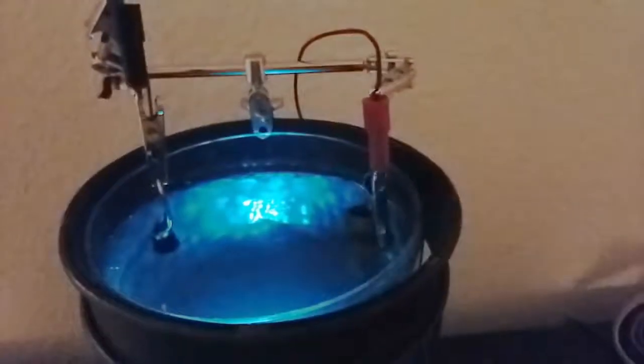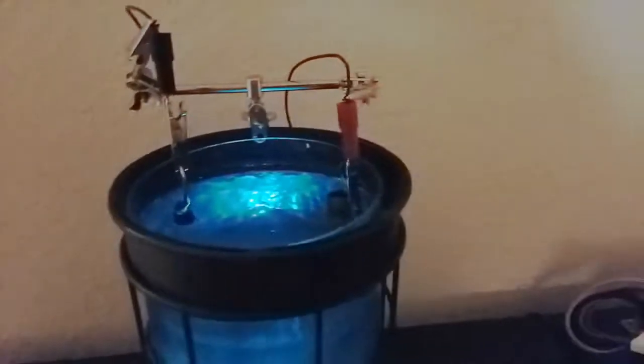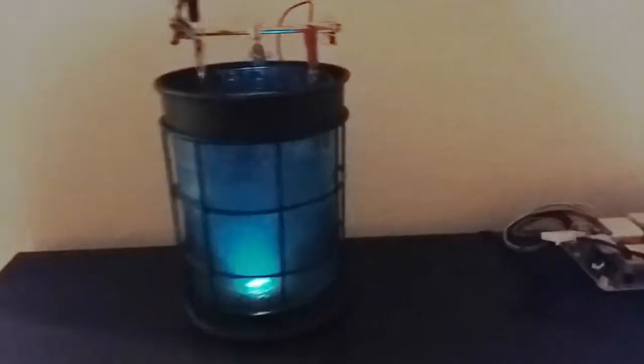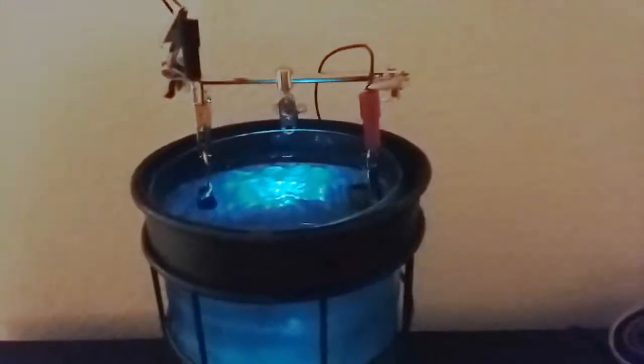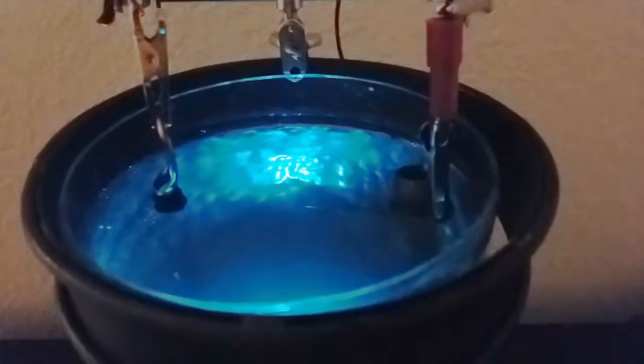I'm running five volts through it, which is higher than I had seen some people do it at, but it'll make it go quicker so that'll be cool. This beast of a power supply is just for the light — I've got incandescent bulbs under there, the kind that go in cars to light up the back of heads-up displays. So that takes a little more power and that's a beefier supply just for that. Then I've just got a normal wall charger for the actual current in there.